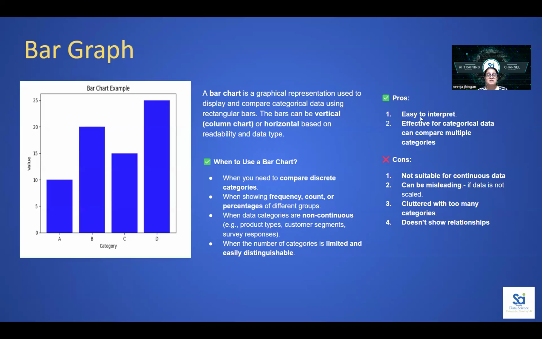So what is the biggest advantage of this one? This is easy to interpret because if you have category A, you can see what the frequency of the category is. You can take the value or number of times. So this is 10, and if you look at the B category, it is showing that the frequency of the B category in your data set is 20, and so on. So it is very easy to interpret, and it is very easy to explain to a non-technical stakeholder as well. This is the very, very popular bar graph we use.